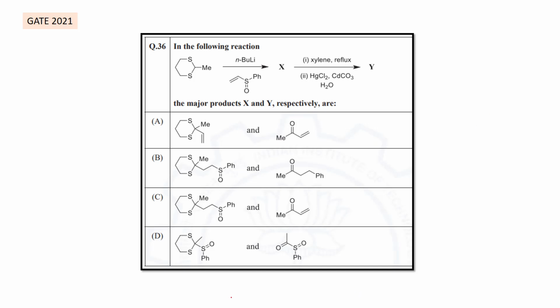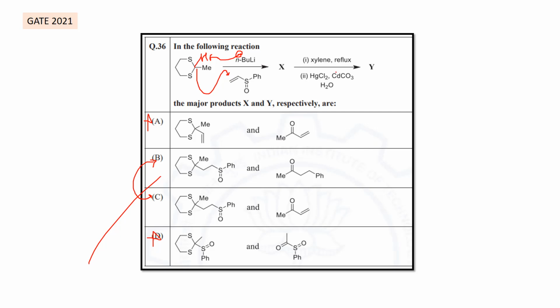So it's simple. This Umpolung type of reactivity will be here. If you just take a proton from this position, in presence of butyl lithium, a strong base, this proton will be taken up, and this anion will attack this carbon and generate the product which is included in B and C. So A and B are already cut.